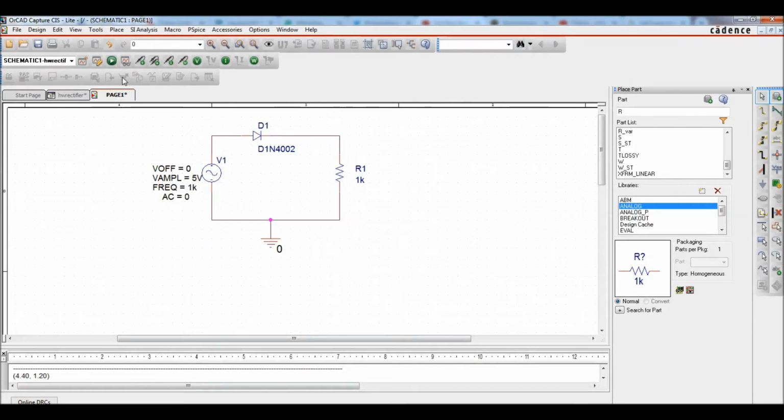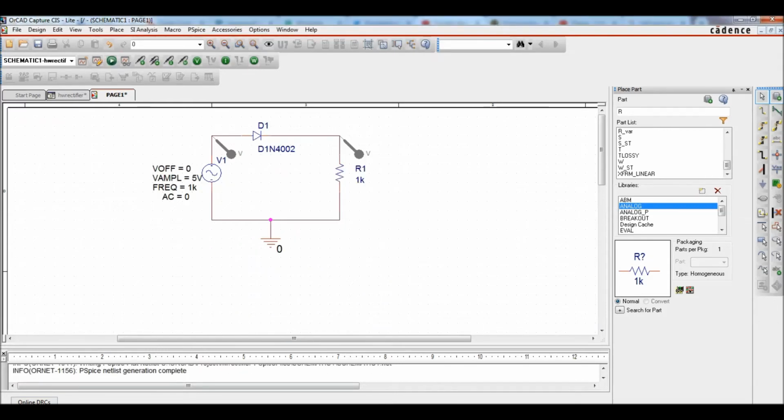And next is we want to view the output. This is a new thing I'm going to show you. It's called a voltage marker. This is similar to your oscilloscope, because the oscilloscope is used to display your voltage signal. So I'm going to put one at the input side, which is the sine wave, and one at the output side. We want to see the output. Hopefully there's no error. I'm going to run it.